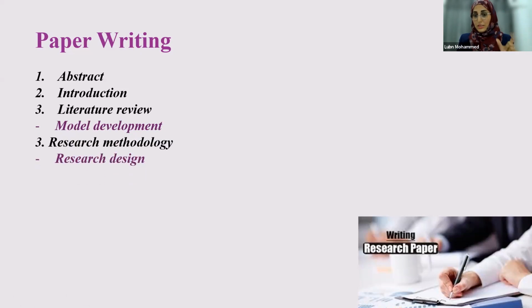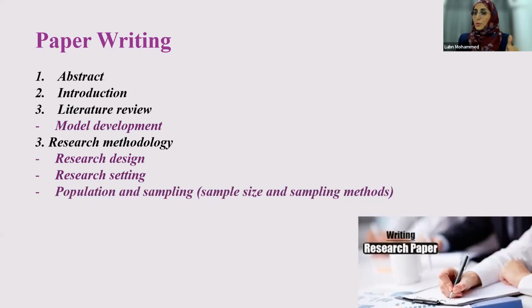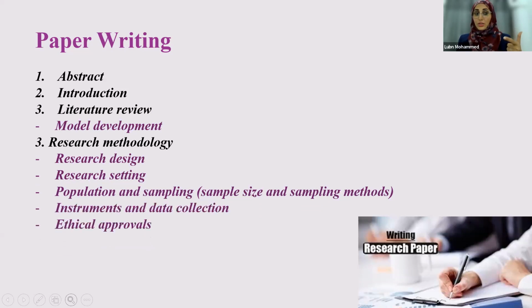Research methodology. In the research methodology, a few elements are necessary to be included. What design? What is the setting? What's the population and the sampling? How did you collect your sample? What is the sampling method and the sample size? And what instruments did you use in your study?